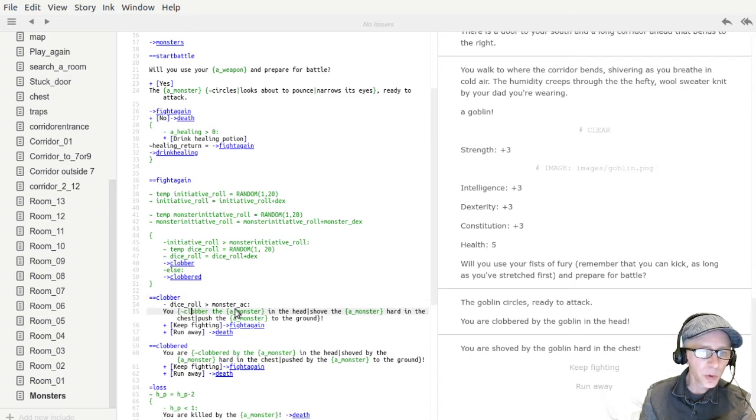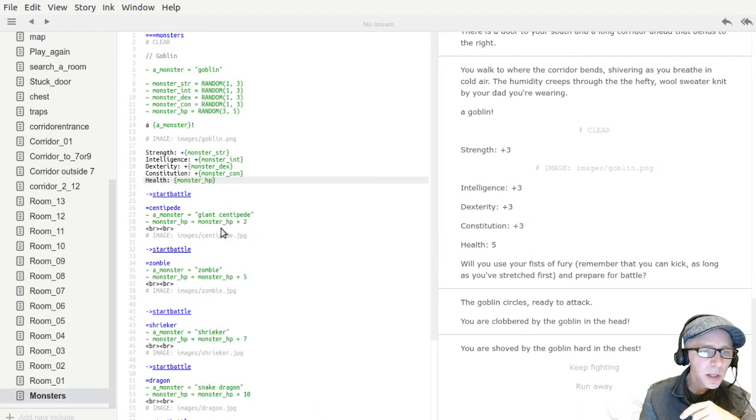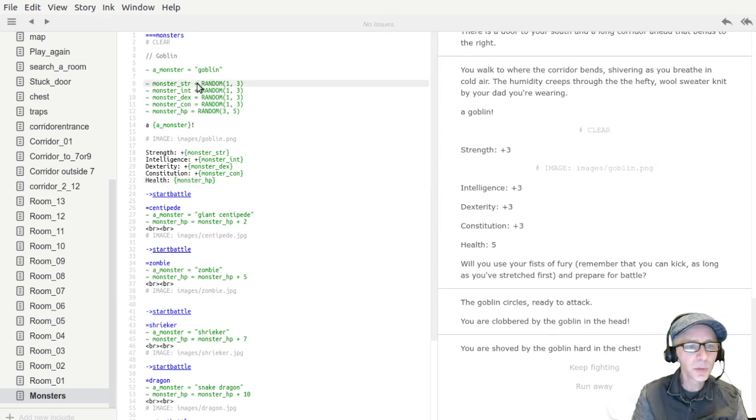So the dice roll is greater than monster armor class, and I wonder if I gave the monster an armor class. Let's find out. Monsters. Oh, here. Okay, this might be the problem. I didn't give the monster an armor class. So I gave him strength, intelligence, dexterity, constitution, and health.